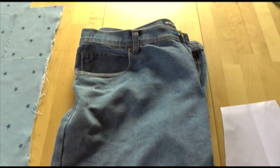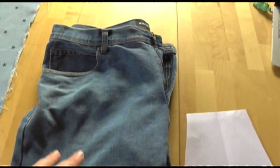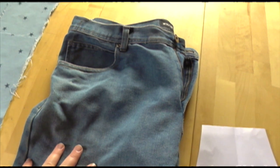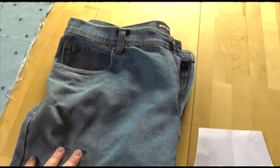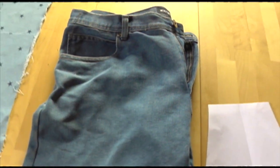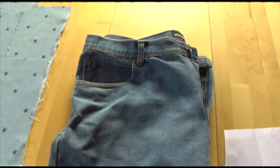One other thing I forgot to add, obviously these have been through the wash. Not just using an old pair of used jeans for a mate. I have washed them, they are clean. I don't think anyone wants that. So, nice clean pair of old jeans. And we're going to make good use of them. Bit of upcycling for you today.